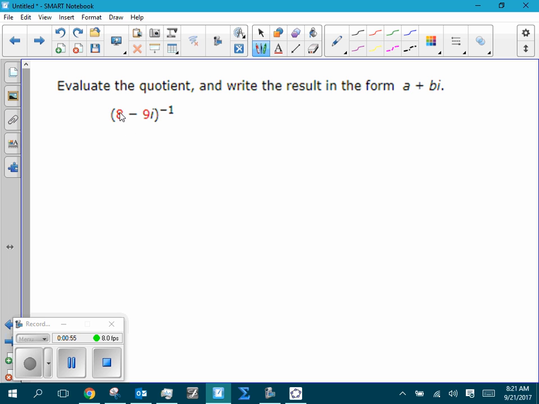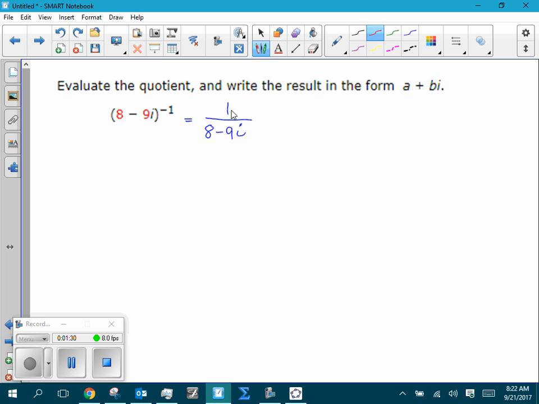So similar idea here. This thing here is now kind of that variable term, and we're going to put that in the denominator. So this is equivalent to 1 over 8 minus 9i. Okay, 1 over 8 minus 9i. Now, we want to multiply this thing by some amount to get these complex numbers to solve down to 1 complex number.